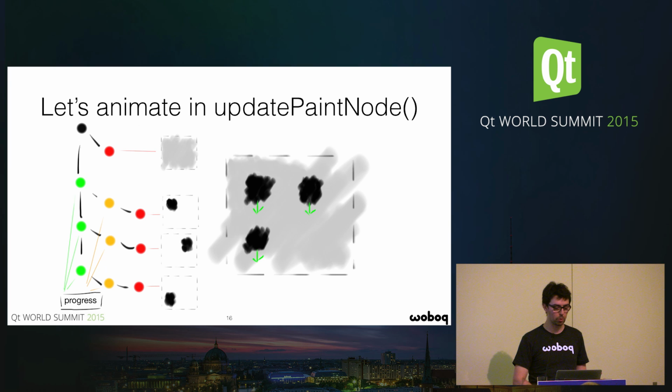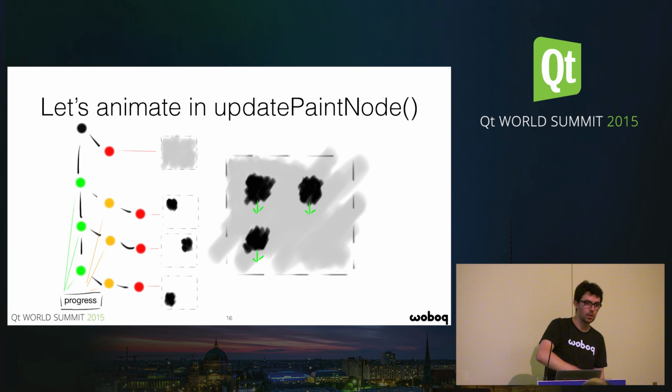I'm taking the text value, taking the code that contains the dots in it, and for each of those dots, I'm going to create a management QR code. You can do it directly in update paint node if you want, have a for loop with embedded stuff. But in this case, I'm just going to have a class that implements the logic that I'm going to create later. So here is the animation. Each of those dots that I created here is going to have a set review progress. If I have 200 dots on the screen, for all of them, I'm going to set the animation value.